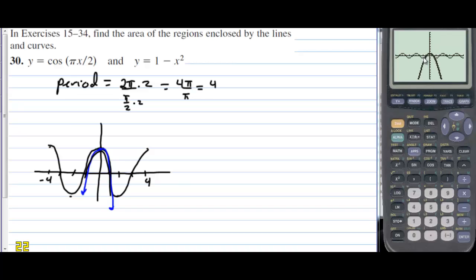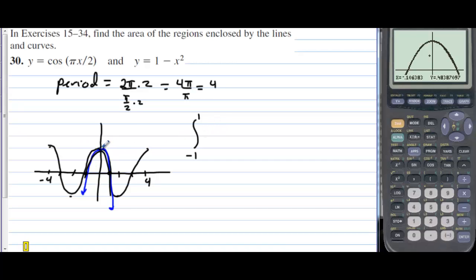And here it is graphed. Well, it's hard to tell in this view. Let's do a zoom box. With zoom box we have a lot of control over where we zoom in. And even with it very much zoomed in, it's hard to tell what's on top and what's on the bottom, but if you look very closely, the parabola is above cosine, which means we have to do the integral from negative 1 to 1. That's the points that they share, the intersection points.